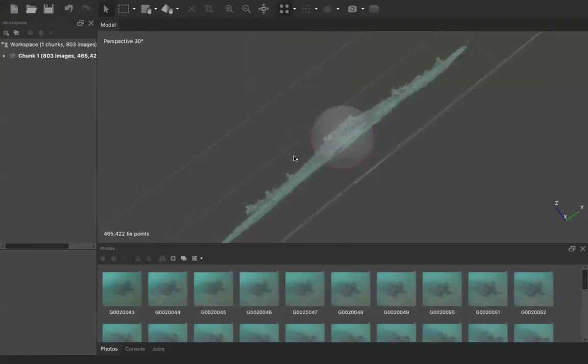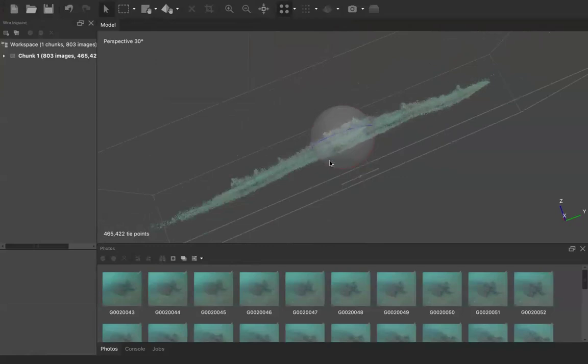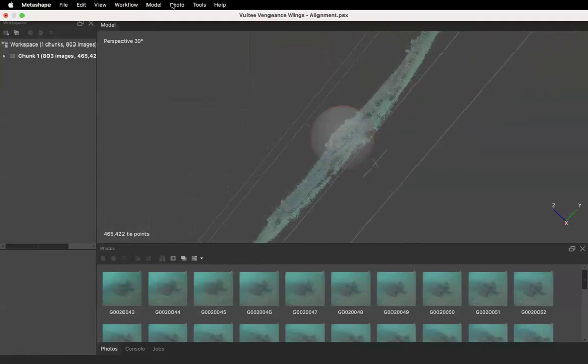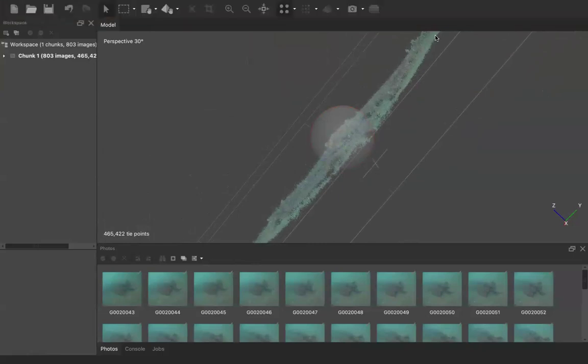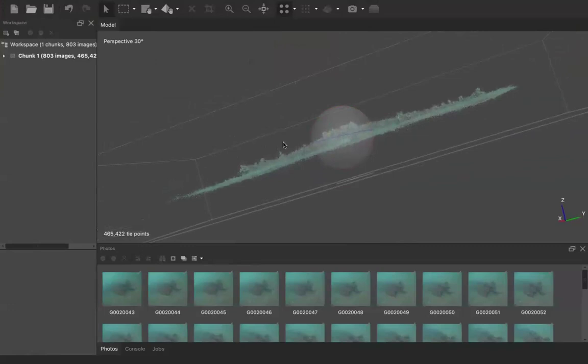And what I can do is I can go in now and I can select, why is it not working? So, rectangular selection. Okay. Right.